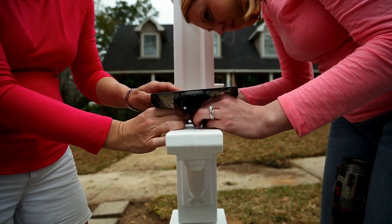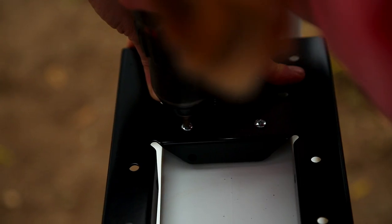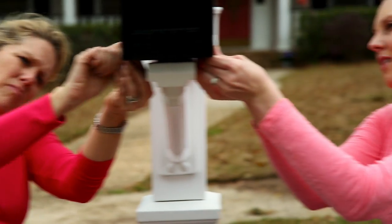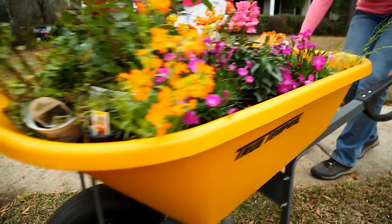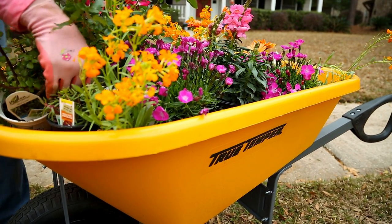Once the mailbox frame is secure, we add the mounting plate. Ta-da! And then finish it off by attaching the new mailbox. Okay, the stepping stones are in place, the mailbox is all set. Now it's time to wrap up this project with a little landscaping fun.